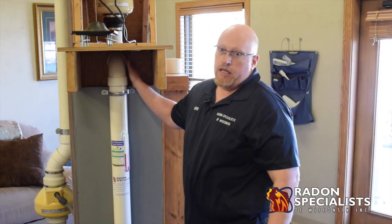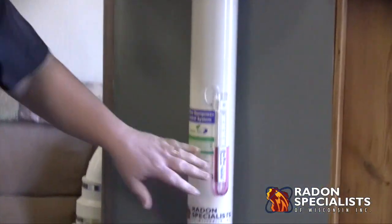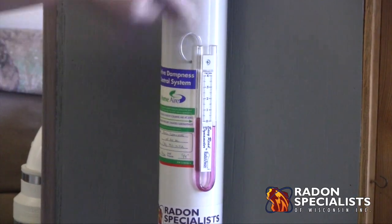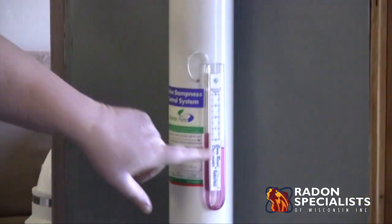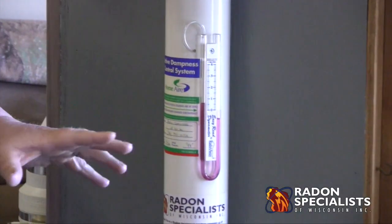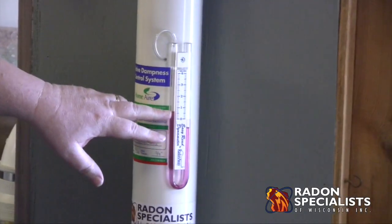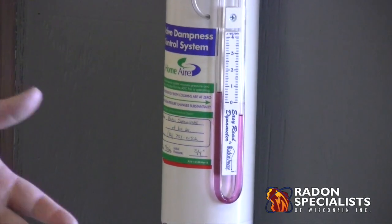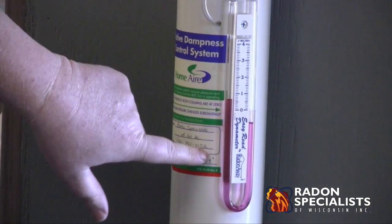You can go through the rim joist to get into the garage. When you look at a radon system, just for proper function when it's running, this is what's called a U-tube manometer — it's a simple vacuum indicator. Once the fan starts, whatever side is plugged into the PVC pipe, in this case this side of the manometer, it's going to show a vacuum draw. It doesn't measure radon — some people mistake it for that — but this is a vacuum indicator. As the system's running, it's showing right here about half an inch resistance, which is really good. In a real home situation, half inch to an inch is perfect resistance.